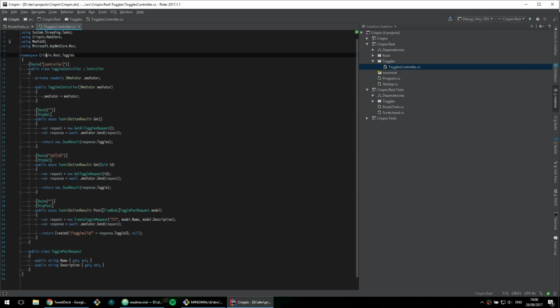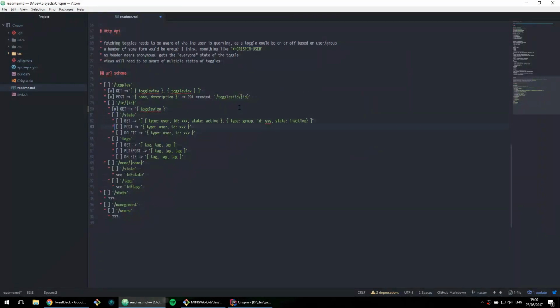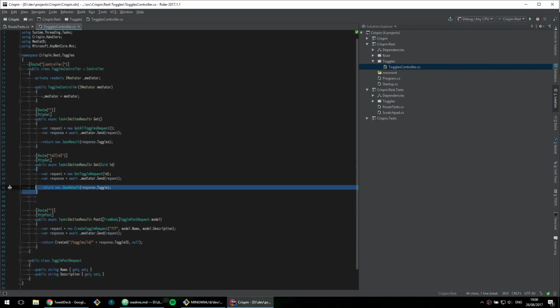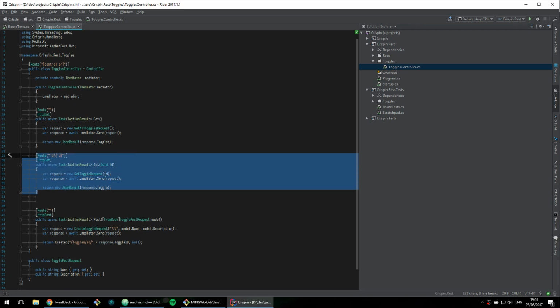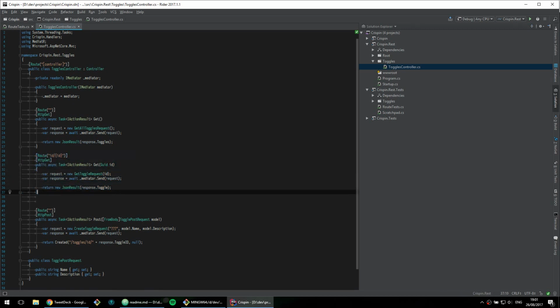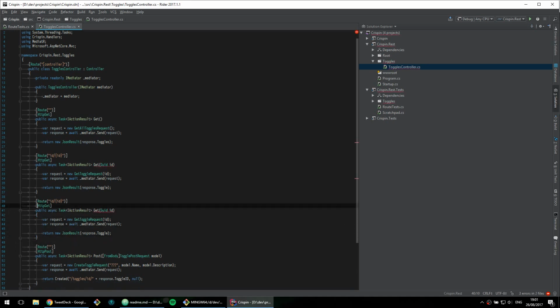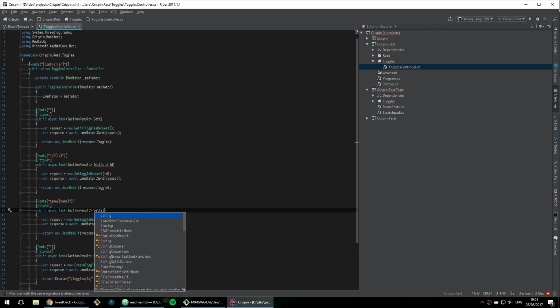Right, so we've got getting by ID, but we also need to support fetching by name as well, which is going to work identically other than it's going to use the name. So I think we'll start by implementing that, which is going to be basically the same structure, with the exception of rather than an ID we're going to be using a name. So the root is /name, the parameter will be name, and it'll be a string name.